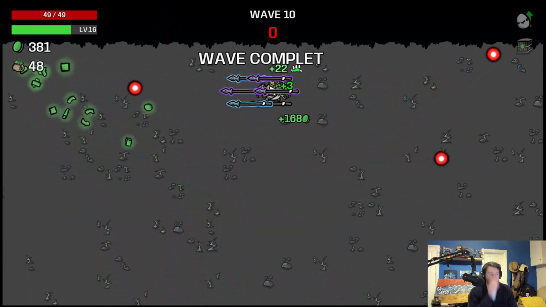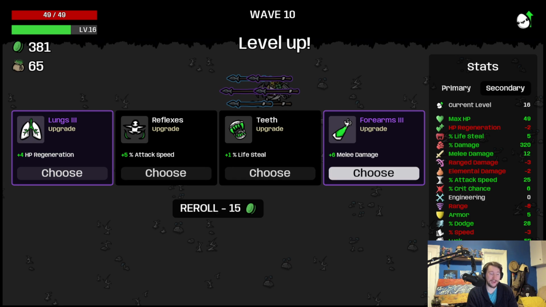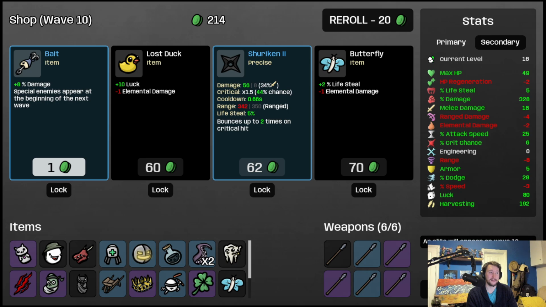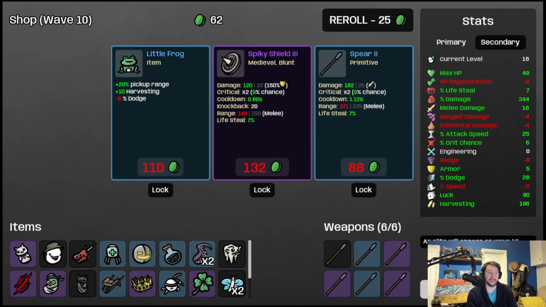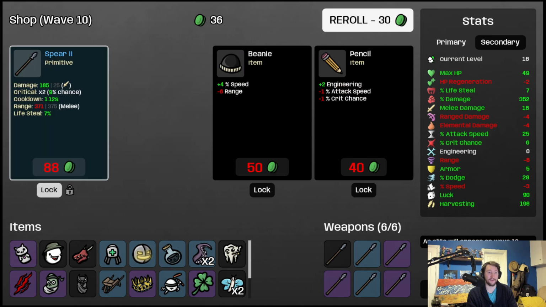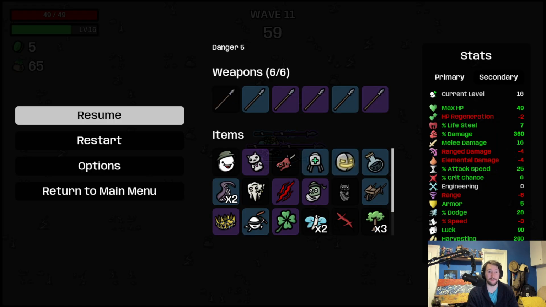Whee! Okay, we're good. Another tentacle. That's not bad at all. Melee damage +6. That means taking that charm is much better for me. Elemental damage. At this point, you might think you could just be taking way more baits, and I definitely could be, but you also do want to prioritize some of your other stats.